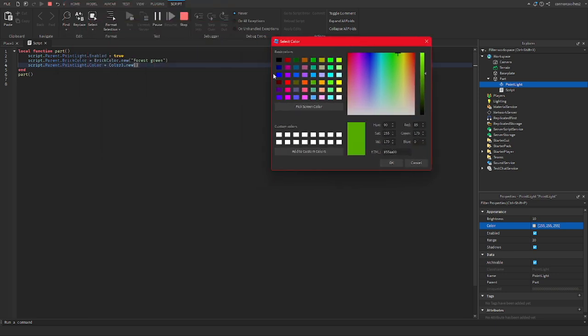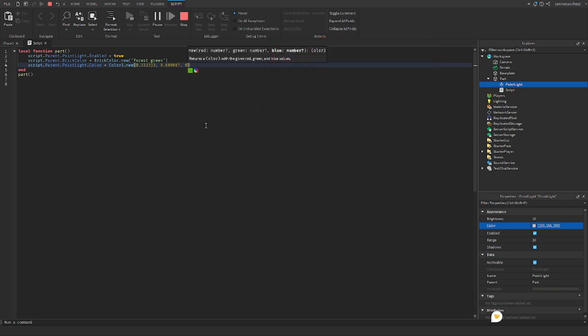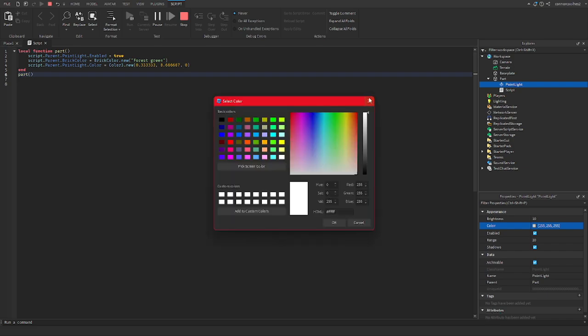To make this green, all you have to do is drag it to a green part, and now you have this really weird value right here, but that's important because that's the exact location this piece of color is on this square right here.